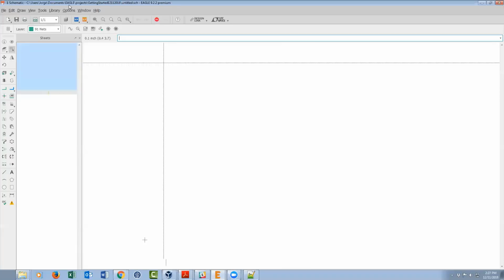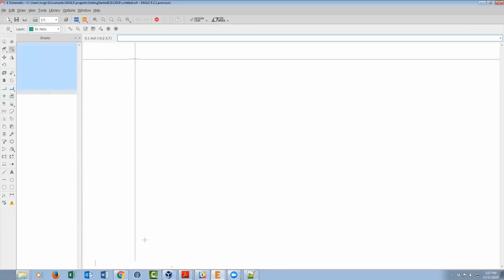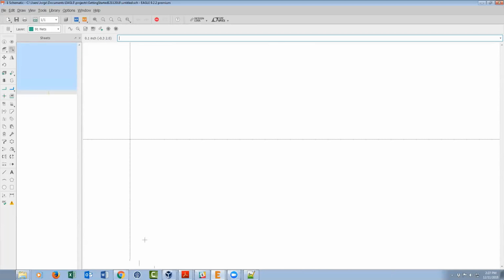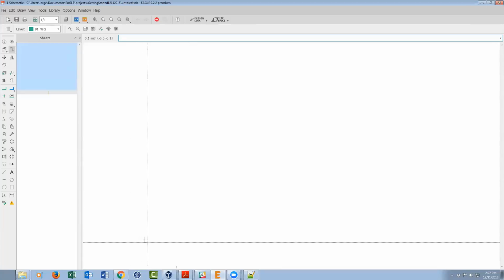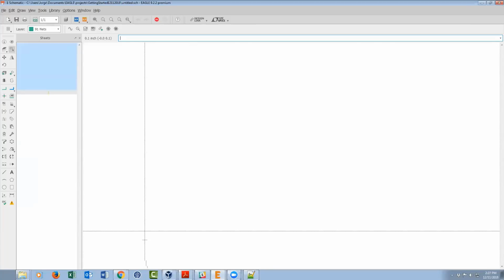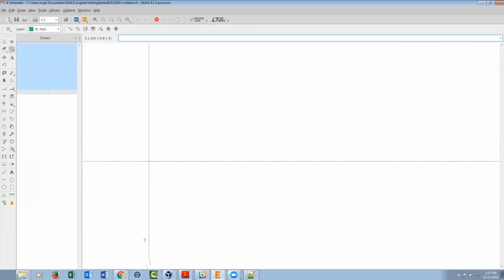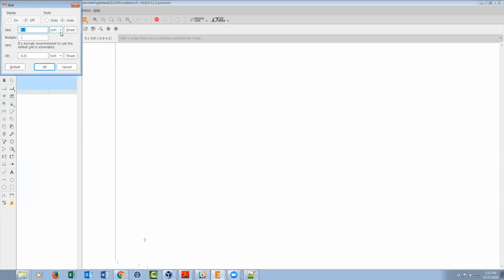Get used to its appearance. The other editors pretty much look the same way with slight variations. So what we're going to do here is we're going to go ahead and start adding parts. You'll notice that we have 0, 0 right here. The origin is not movable. One thing that I want to emphasize for the schematic, notice this grid. It is 0.1 inches. If you prefer the metric system, go to here and change the units to millimeters, but do not change the value.